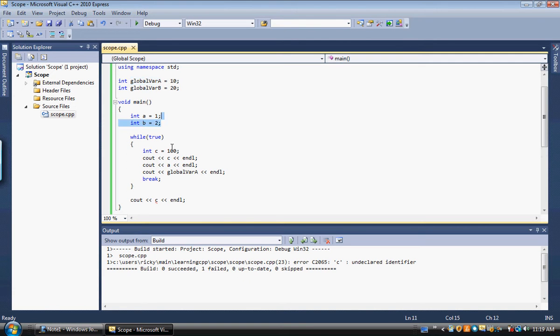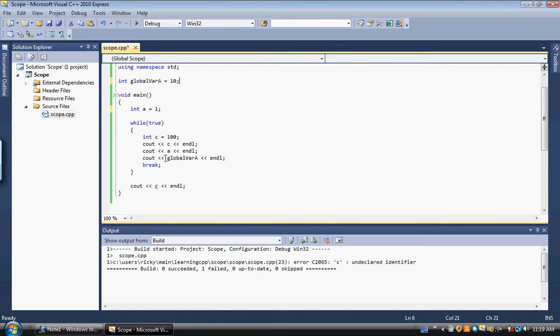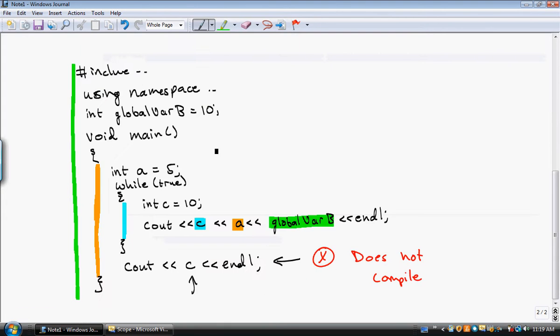Okay, that is important. Another interesting thing that you can look at is the idea of masking and the way that scope works. So let's shrink our variables down here. If you'll remember, I said that when you're inside the while loop, you have access to the current scope you're in as well as any parent scopes. So while has access to main and global.